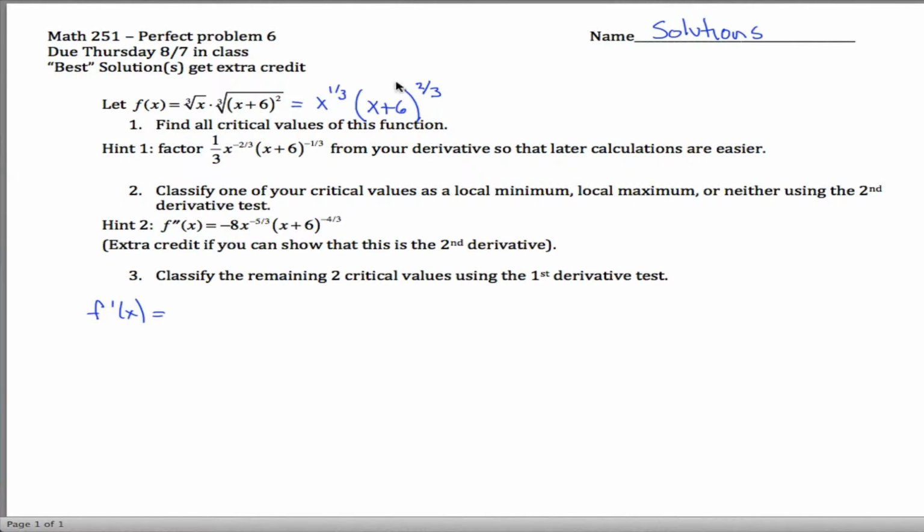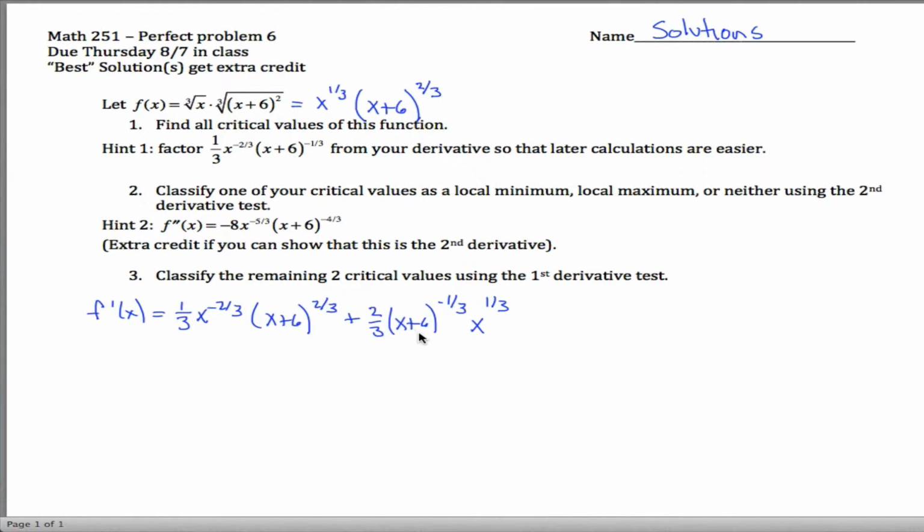The product rule tells me that the derivative of the product of f times g is f prime, which would be 1/3 x to the negative 2/3, times g, which is (x plus 6) to the 2/3 power, plus g prime, which would be 2/3 times (x plus 6) raised to the negative 1/3 power, times the derivative of x plus 6, which just happens to be 1, times f, x to the 1/3 power. That gives this mess right here. This is f prime g plus g prime f.